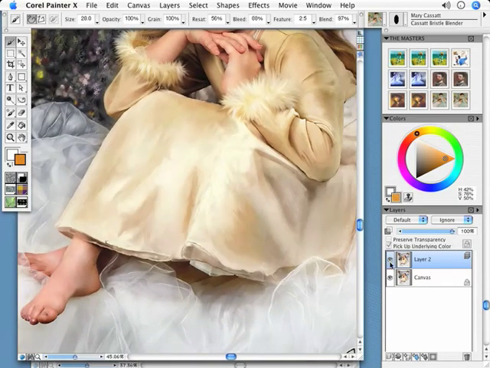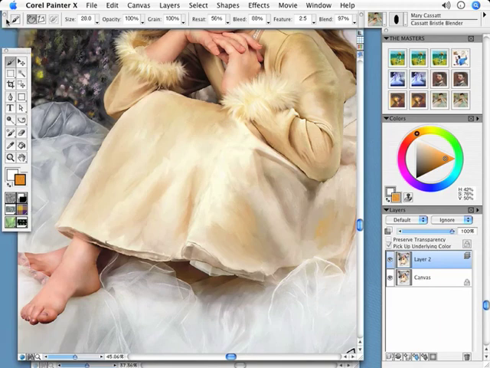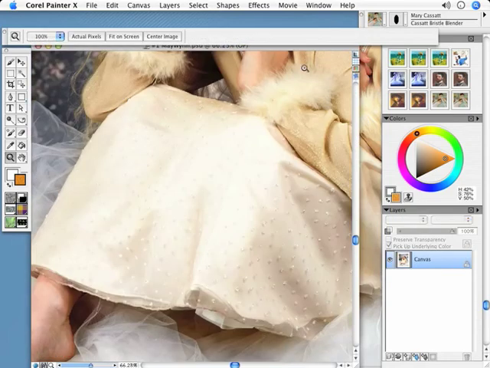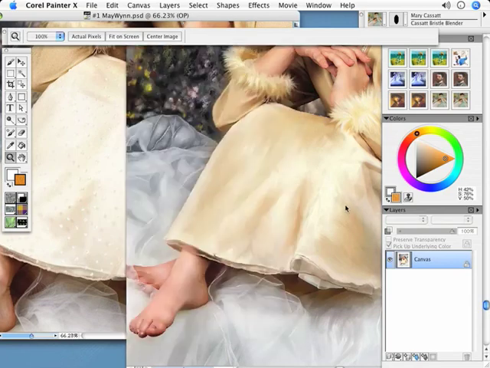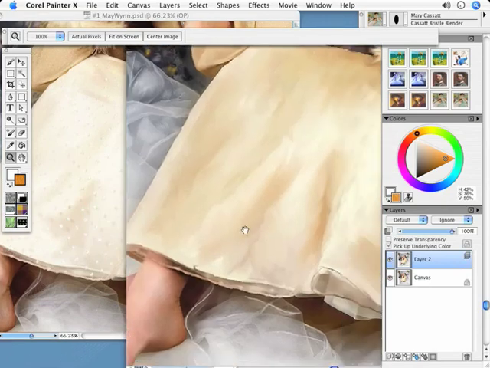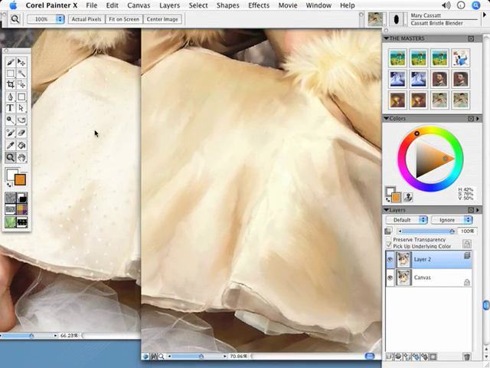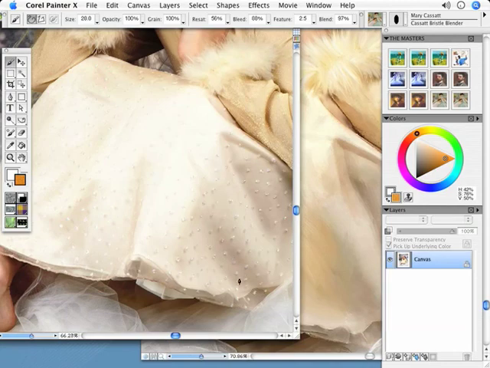Now look at before, which is already painted, and here I took it even a step further, and let's go back to the original, which is right here, and look what we had here. We just had cloth. That's the photograph, that's the painting, and that looks like a painting. Those are real brush strokes, okay? If I were to come in here with the brush and start pulling with the bristle blender, look at that. I can come directly on the cloth and it's real smooth.